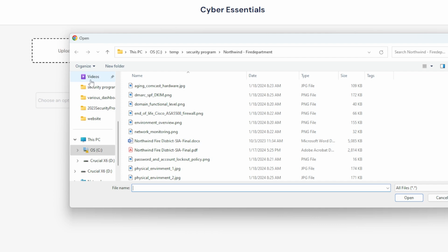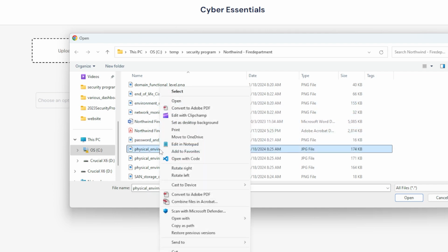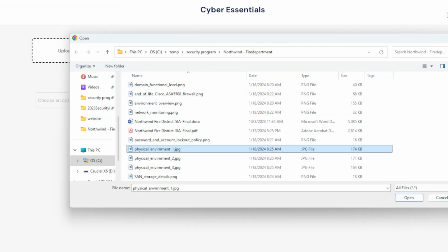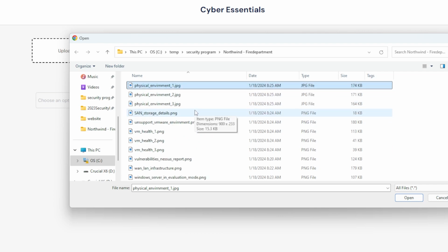So level 2 reasoning basically means the AI can understand the context, the relationships within the documents that it analyzes. Imagine a detective piecing together all these different clues to solve a case. That's what this AI is doing, but with your cybersecurity documents instead of a crime. So it's not just looking for keywords, it's actually understanding what it's looking at. Exactly. It's understanding the meaning. That's so cool. And then the multimodal part, what is that?